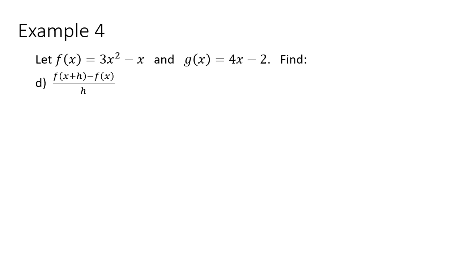So let's take a look at one more example of this function evaluation, and this is going to be kind of the peak. This one's going to get a little bit messy. And so we're asked to find f of x plus h minus f of x, divided by h. And this is actually something called the difference quotient.